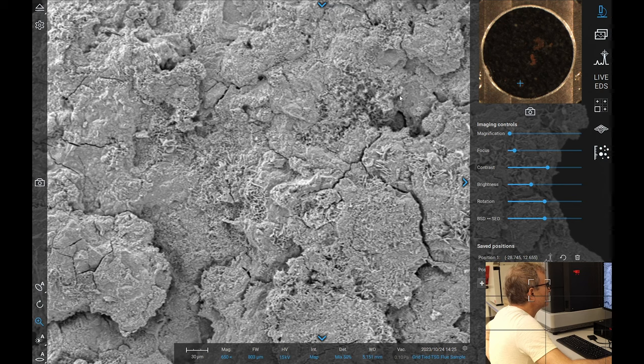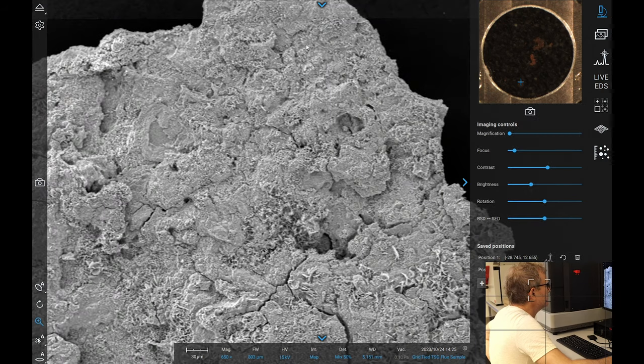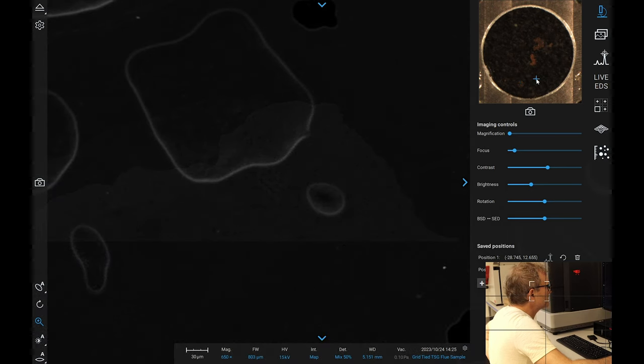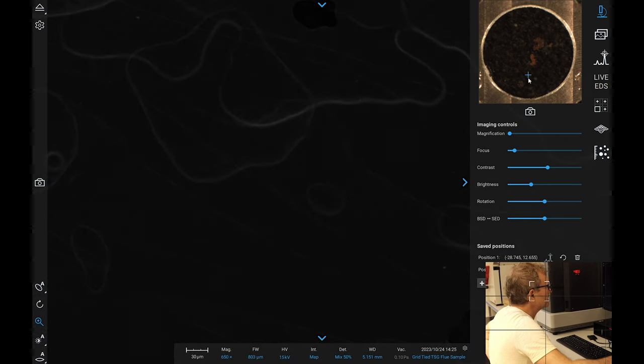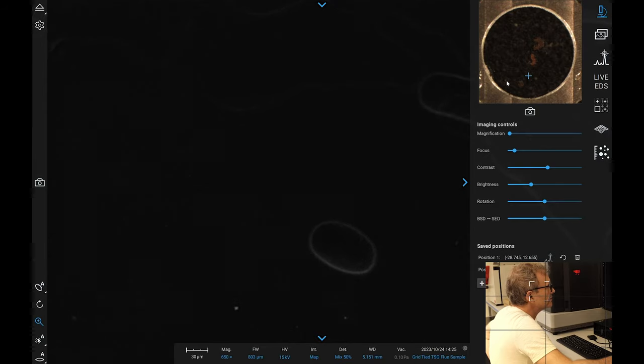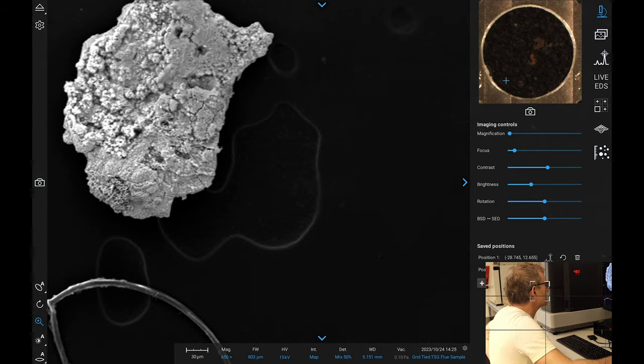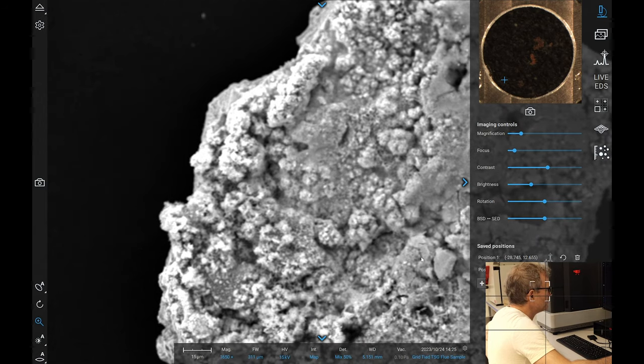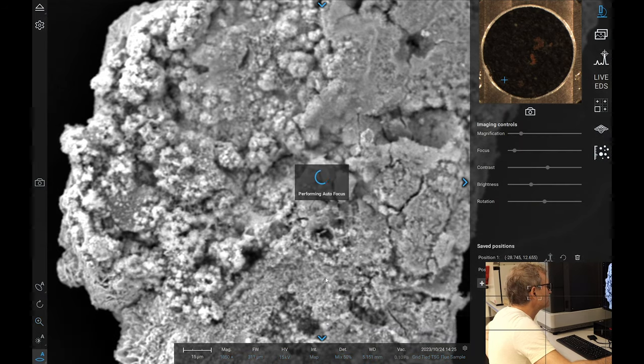So, is there any benefit to doing an image of this whole thing? I don't think so. Let's have a look to see if we've got any other bits on our table here. What's that? Don't know. There is a particle here. Is this more of the same? I think it probably is. Iron and oxygen, I think.